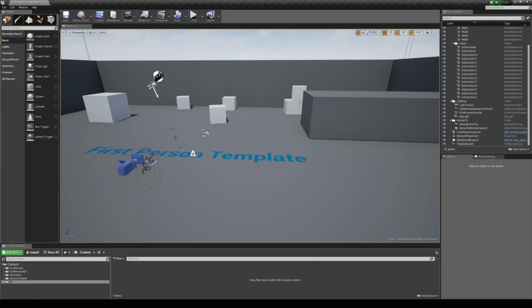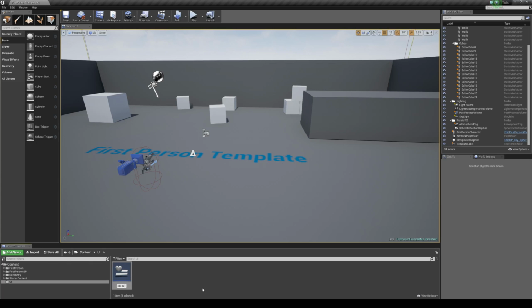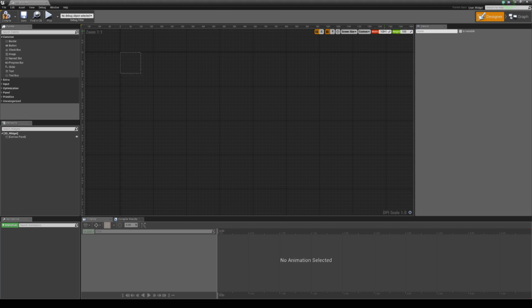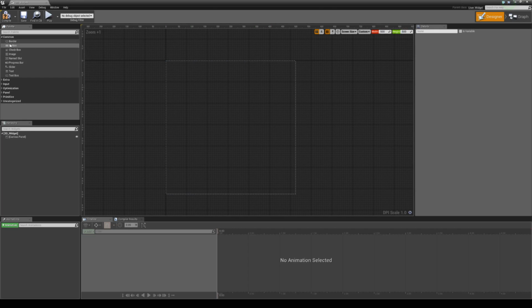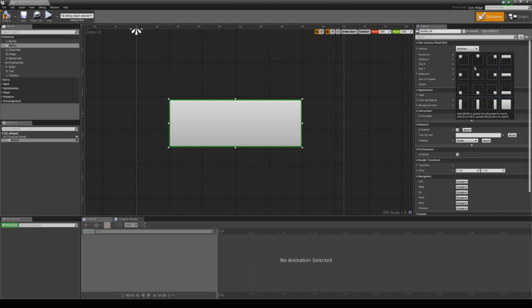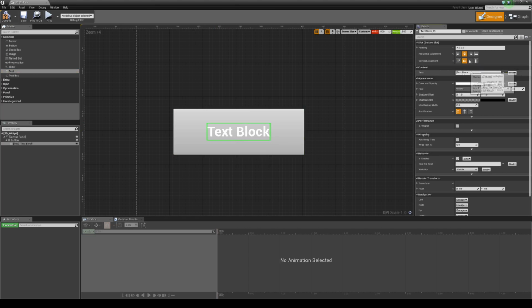Okay, so I'm going to start this tutorial by just creating a new widget blueprint in my UI folder that I've created, and I'm just going to call this 3D widget. It's going to be really simple. It's just going to be a button that we can press, but in this editor here, I'm going to drop down fill screen and set it to custom and set the width and height to 500 by 500. And we can drag this button in just from the top left panel here. I'm just going to scale it up, set the anchor point to the center, and then just throw in some simple text that we can name as something like "Press me."